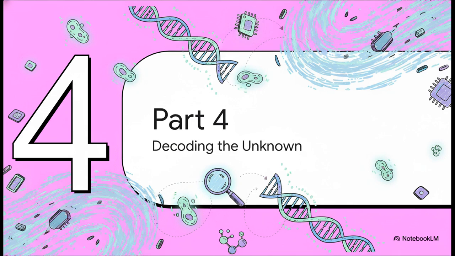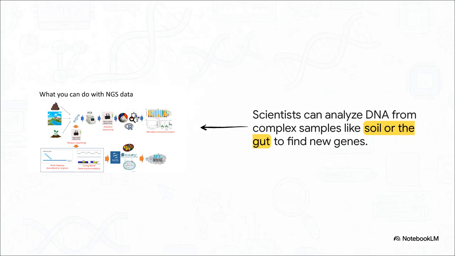Now, this isn't just some neat computer trick. This capability fundamentally changes what scientists can discover about the entire biological world. And this is where it gets really powerful. Scientists can now go into literally any environment, a handful of soil, a drop of ocean water, or even the microbiome inside our own gut, and sequence all the DNA they find. They get millions of unknown gene fragments, and BLAST-X is the key that unlocks what they all do.